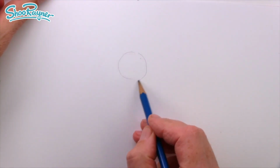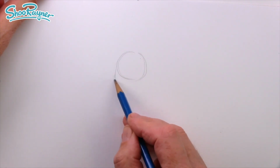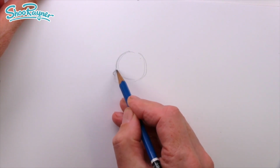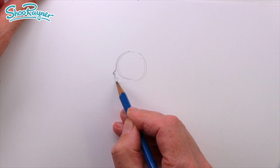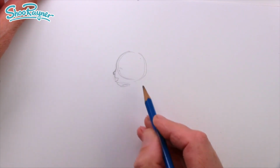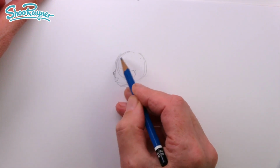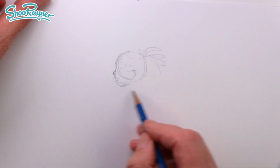So let's have a look at this. I'm going to draw a brain box, and then that's kind of a jaw coming down. But we've got this big long forehead, and we want the nose to be just a cute little thing there, and then something like that, and the eyes, and then the ear will be about there, and the jaw comes up to meet the ear, and we've got the hair around about there, scrunchy, and a ponytail.